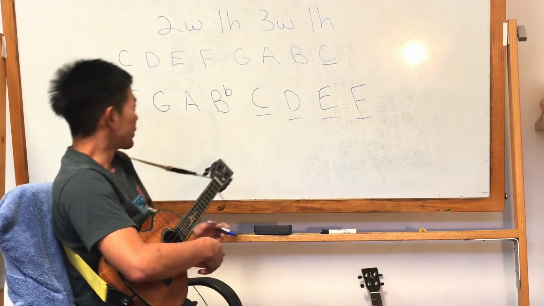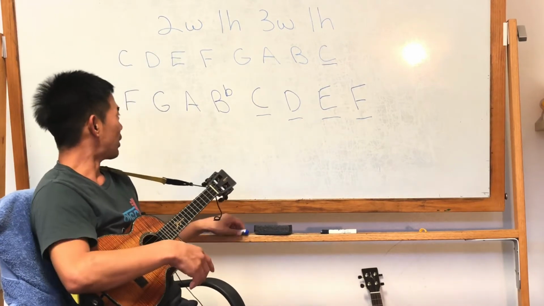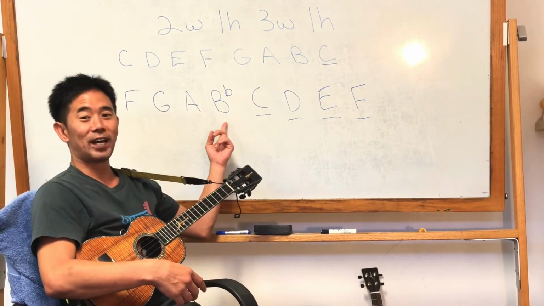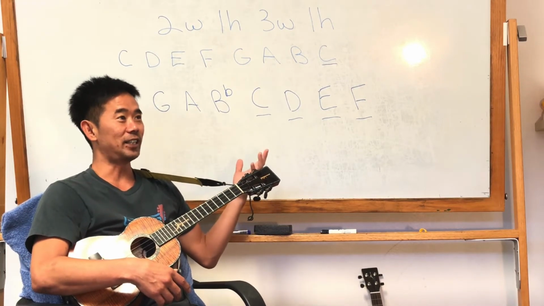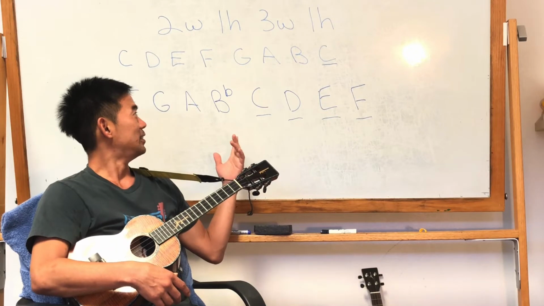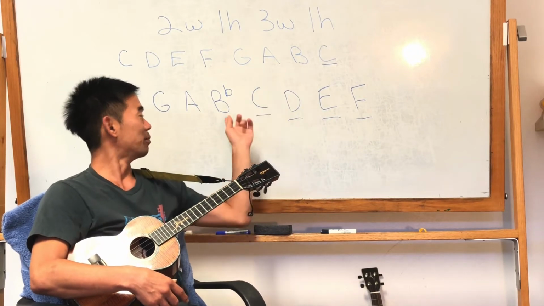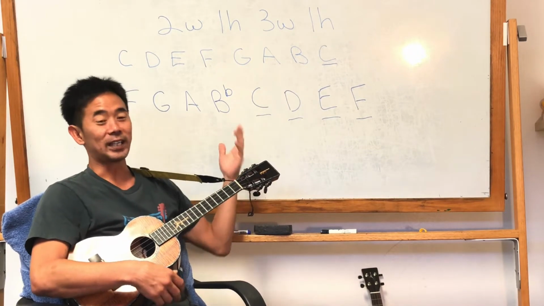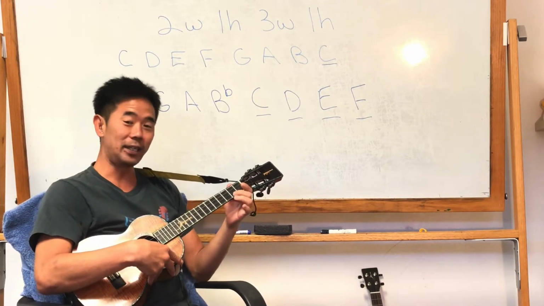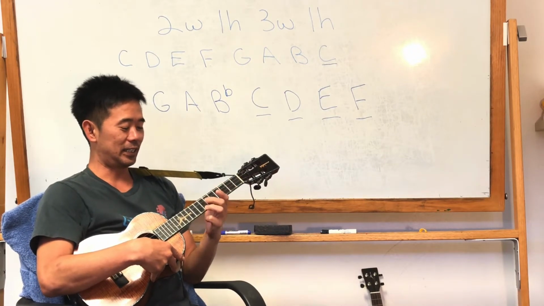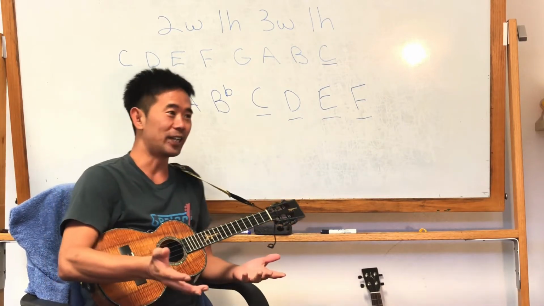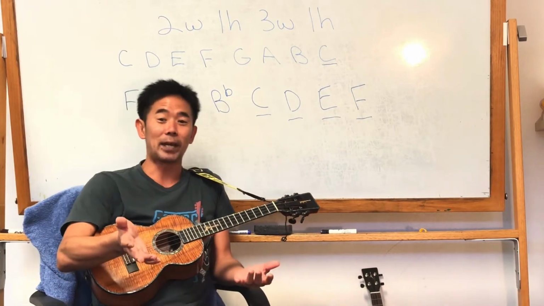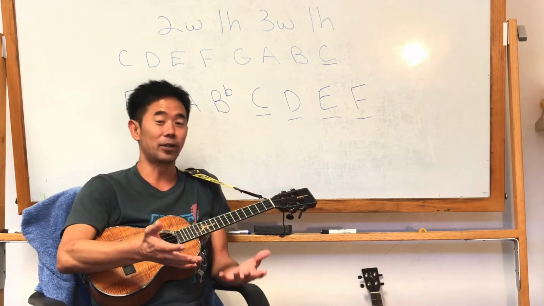Okay, so the question was more about why the B flat, or how did I know to use the B flat? So if we're in the key of G, is it going to be G, A, B, or B flat, right? And how do I know it's actually G, A, B, C, D, E, F sharp, and G. So the question is, how do I know this? And the answer is there is a pattern, so you can always figure it out on your own.